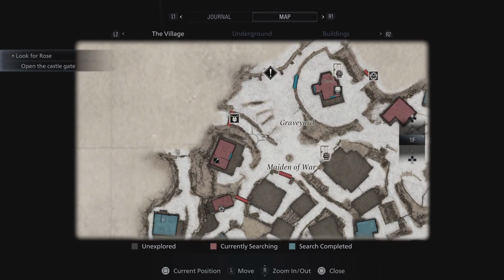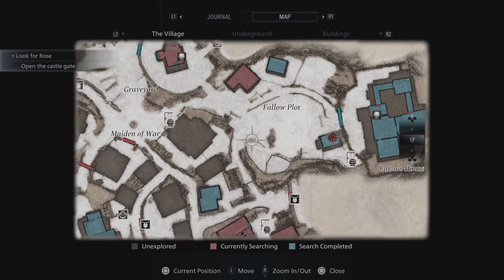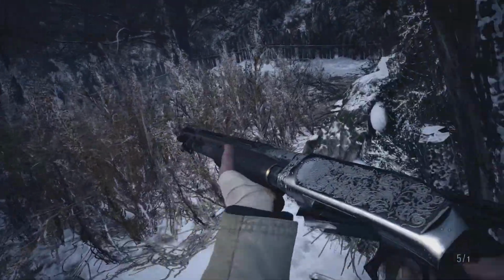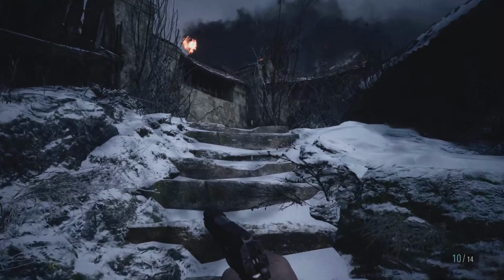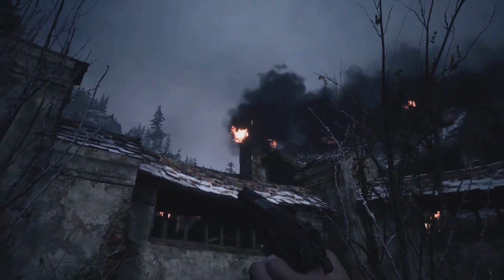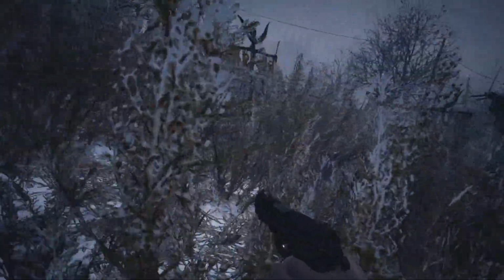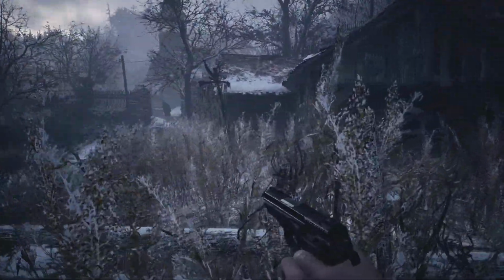Okay, so lockpick, key... let's have a look. Alright, so we can go back to the point now. Let's just reload our bullets. There's definitely nothing up here. Unless... nope. Okay, we can go back to the door now. Should be able to unlock it.